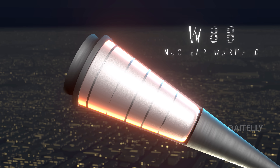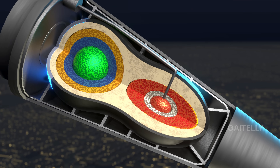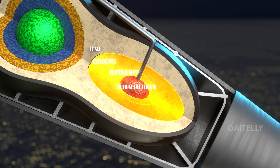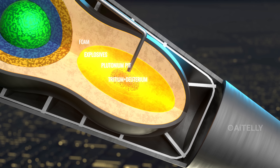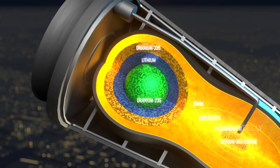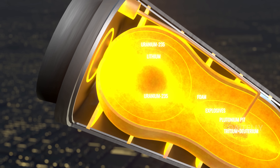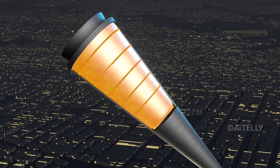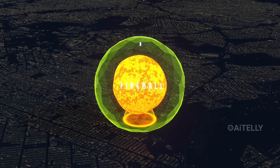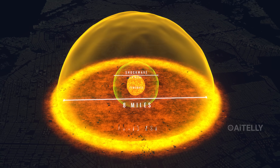At the heart of the nuclear warhead design is a two-stage system: the primary and the secondary. An explosive triggers the plutonium pit, causing it to implode uniformly to a critical mass. A mixture of tritium and deuterium is also injected into the pit to boost the explosion. This fierce fission explosion releases a flood of X-rays, which shoot down to the secondary, where they initiate fusion and fission between uranium-235 and lithium components. It's this blend of fission and fusion that gives modern nuclear bombs their immense power — resulting in a blast radius of nearly 2.9 miles and thermal radiation strong enough to cause third-degree burns up to 8 miles from ground zero.